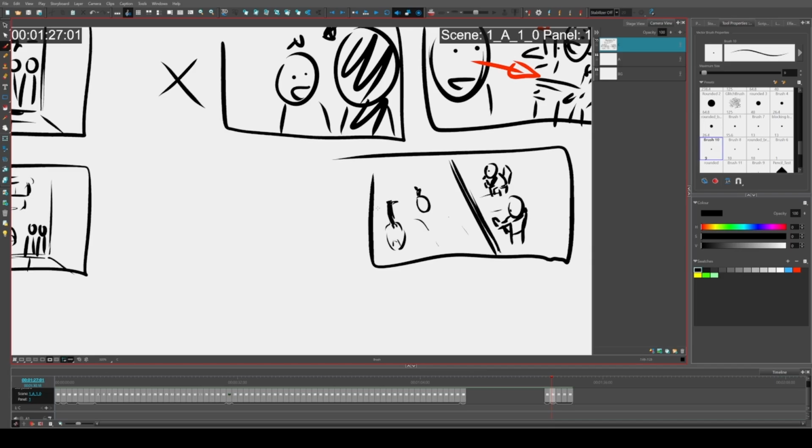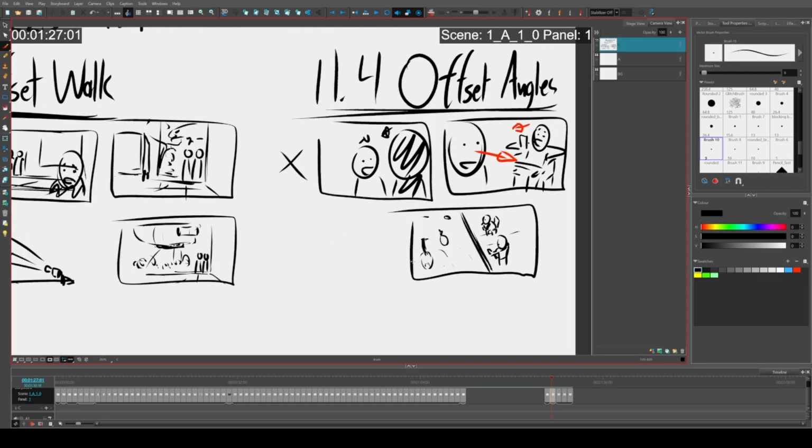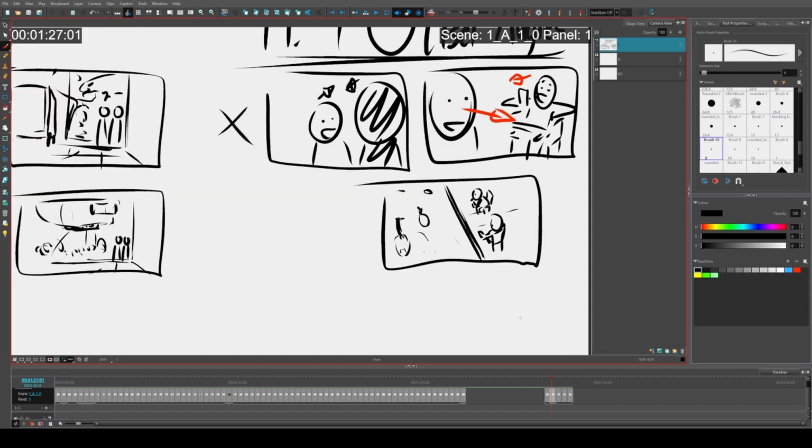Yeah, cool. So basically the idea of offset angles is, hey, if you're gonna have characters talk casually to each other in a natural environment and nothing super exciting is happening, at least try and make sure that you're doing something, that you're not doing this in the most boring way possible, which is just having both of them exactly in line at the same time, and then also looking at each other.